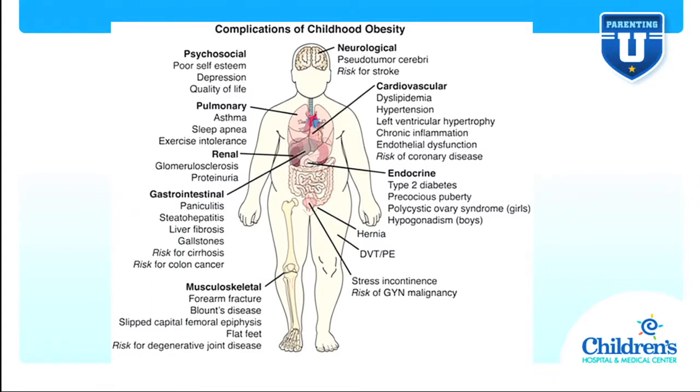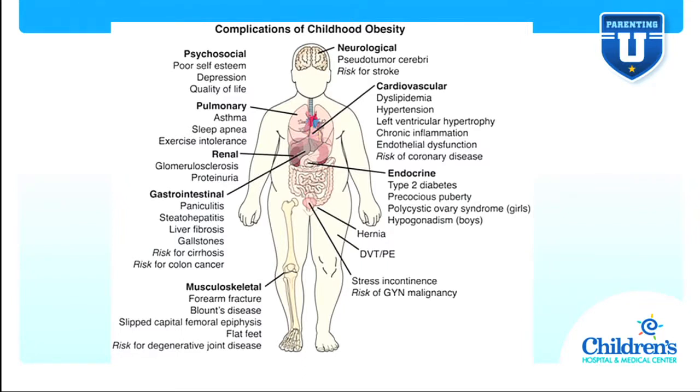And to give you an idea of some of the kids that we see in our clinic, we have 5-year-olds weighing 80 and 90 and 100 pounds. We have teenagers weighing well over 300 pounds. So you can imagine the kind of stress that's put on skeletal frames that have not hit their adult height yet. Their bones are not strong enough to handle this weight. We have a lot of kids with orthopedic problems.